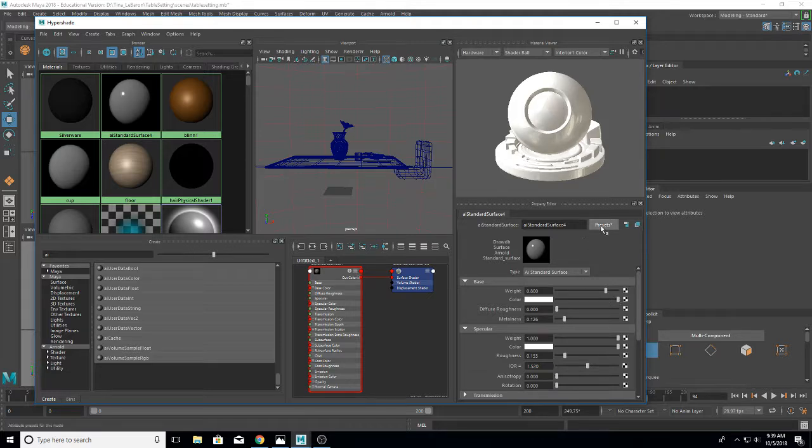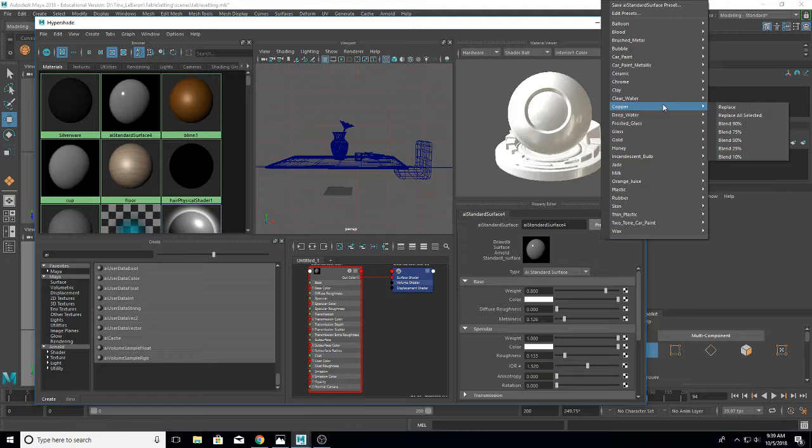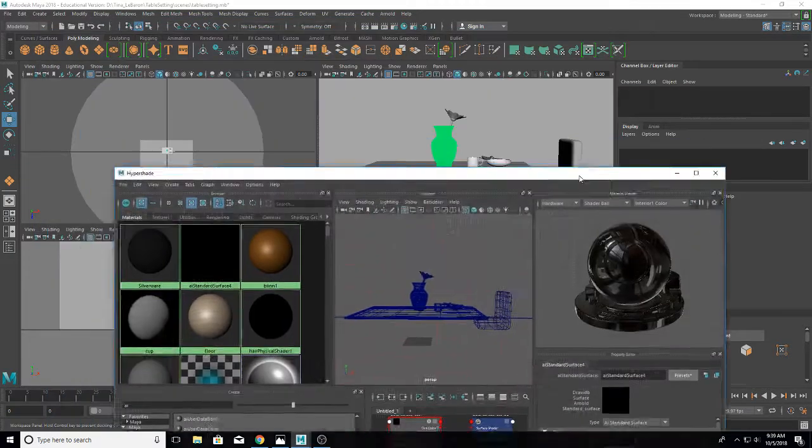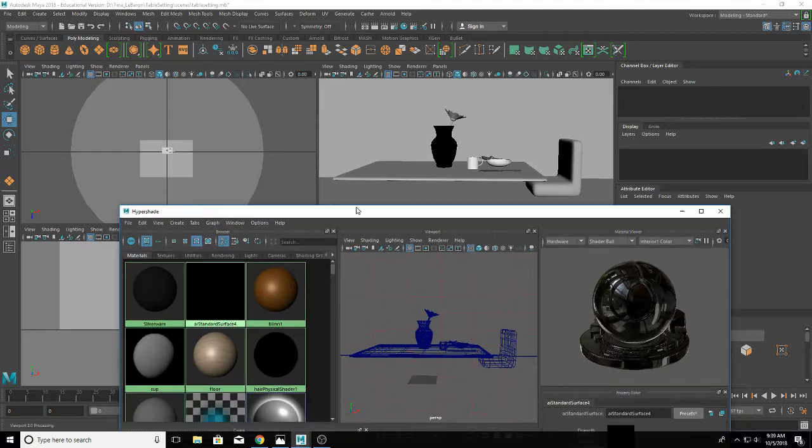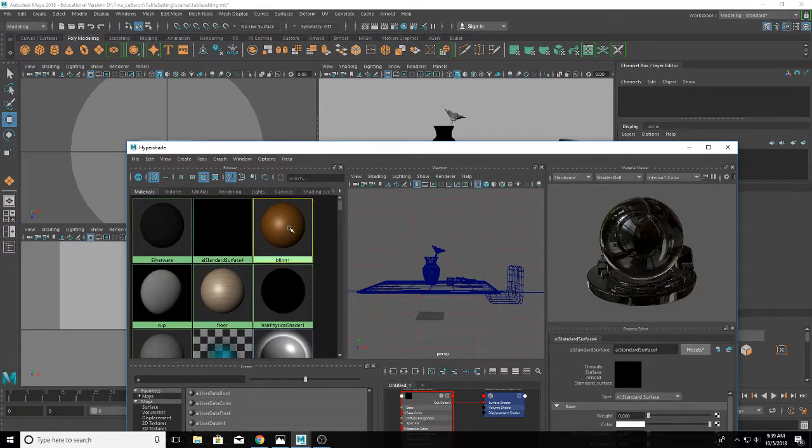Or I could go to presets and pick what they have. They actually have a glass texture. So I'd click and hit replace. And yes, you can blend them. From that, I would drag this on, and now I should have a glass texture. I can also make textures that have a little bit of a shine or have a picture to them.